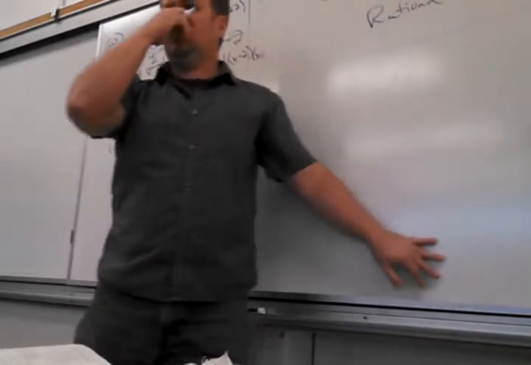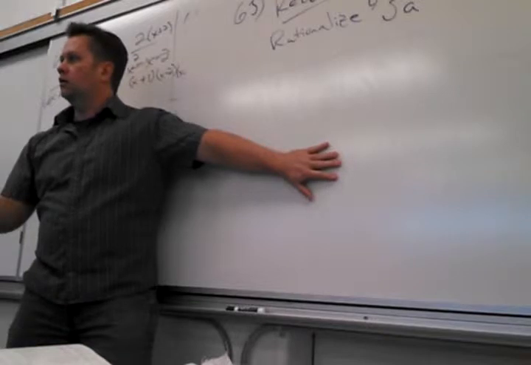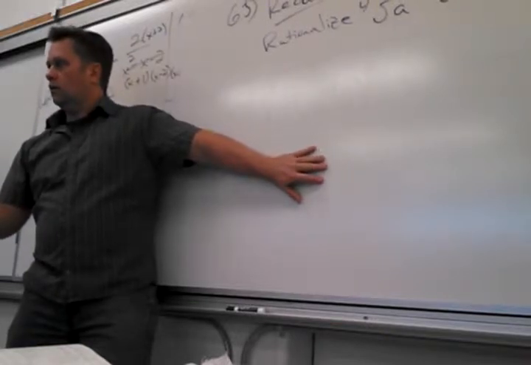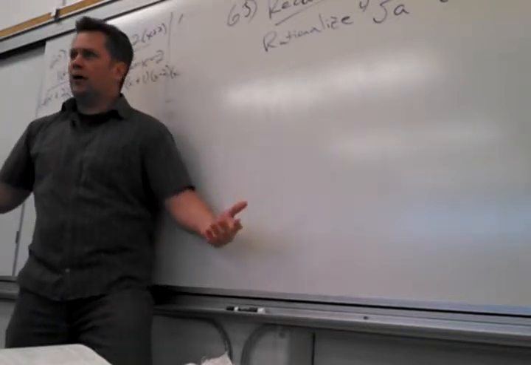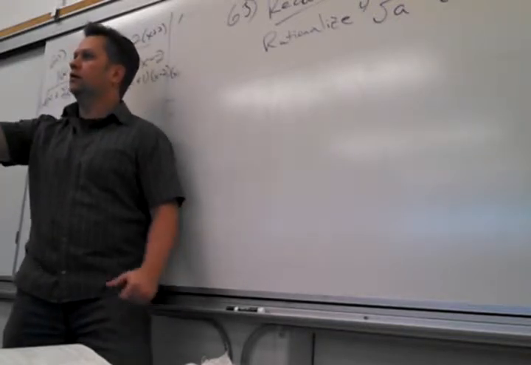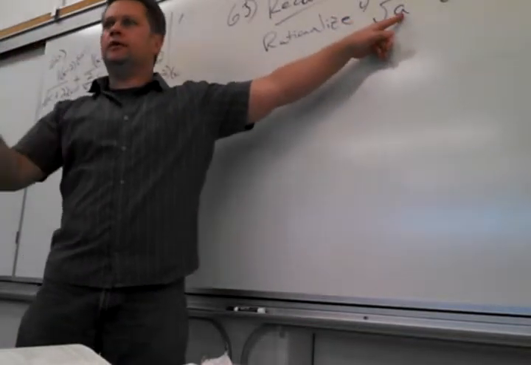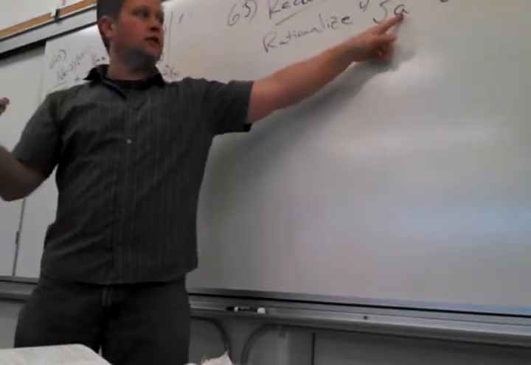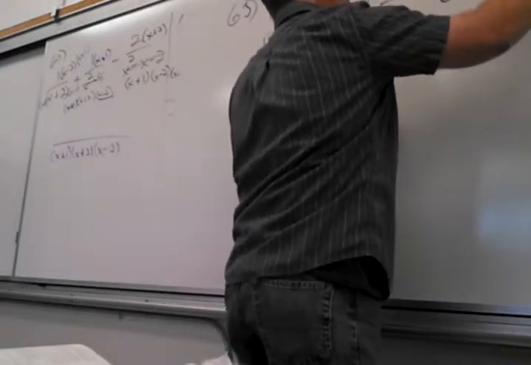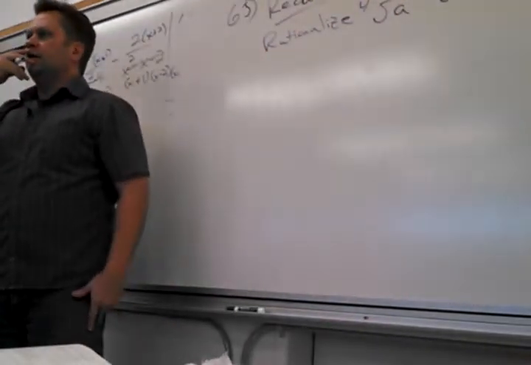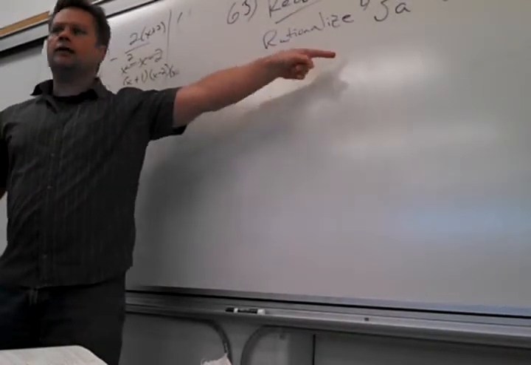And why do you do that? Let me kind of build up into what I'm going to say here to be careful about. Why do you do that? True, that's why I'm allowed to multiply by root a over root a, but why am I multiplying by root a over root a? To get rid of the roots. Yeah, get rid of the root. It's a square root, so how many things does it need inside? 2. Currently has 1 a, so I give it one more a. Right? But students come away from this example with the exact wrong idea. They think, whatever's on the bottom, I'm going to multiply by it. No. You had 1 a, you needed one more a.